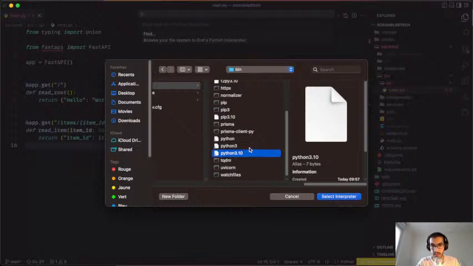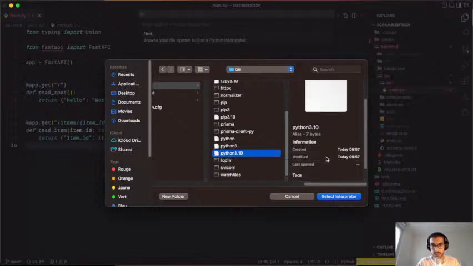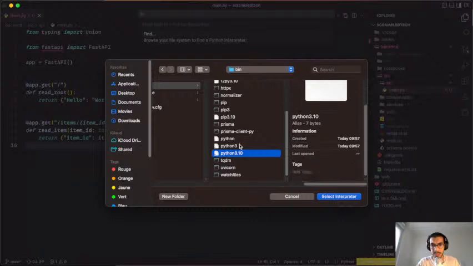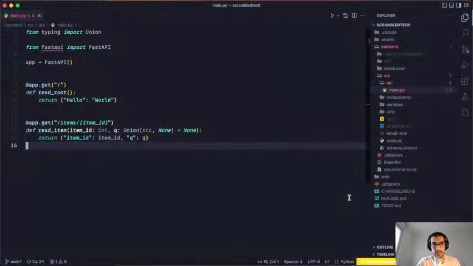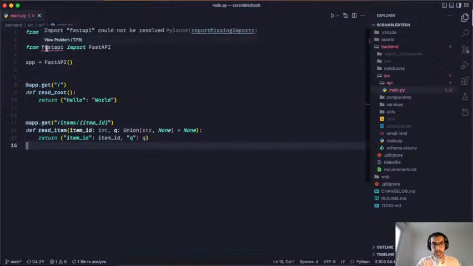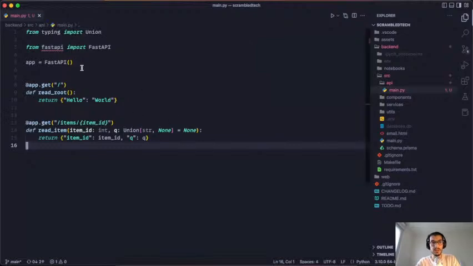Is it this one? These are all aliases, right? Perhaps I should pick the biggest one. I don't think it matters. Let's see if it does. Sounds like it does. What?